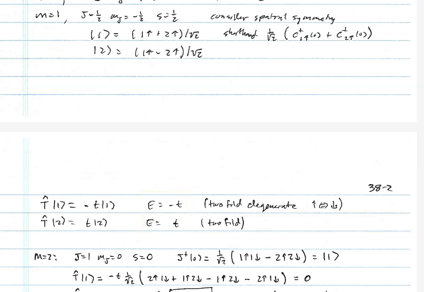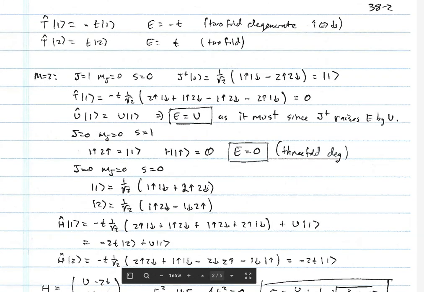Okay? I hope you can see that just by using these quantum numbers and rationally working through what the possibilities are, we actually can find the eigenstates here without having to construct any matrices and without having to do any diagonalizations. And we're going to try and push that idea even further as we go into the situation where we have two electrons.